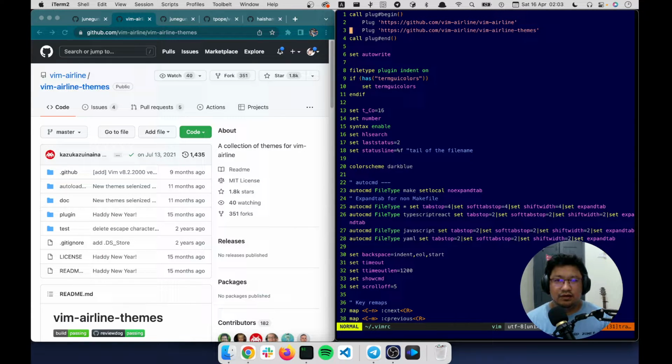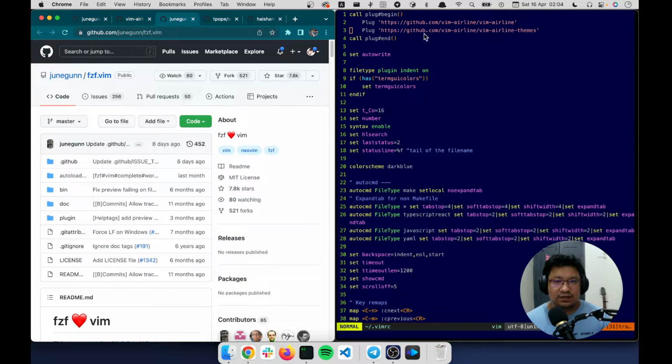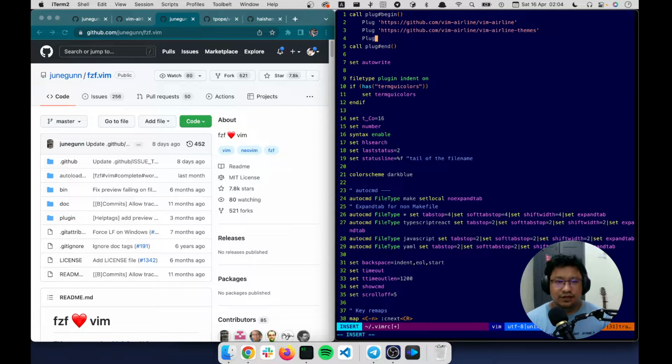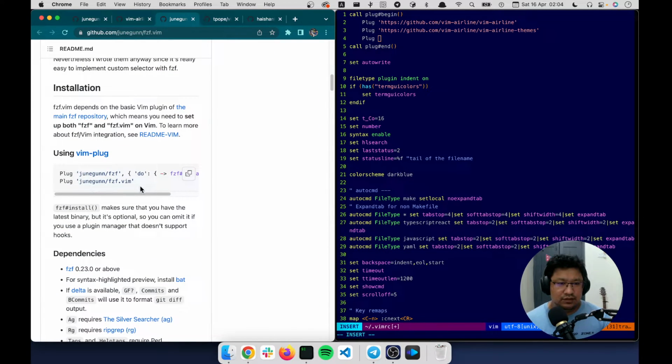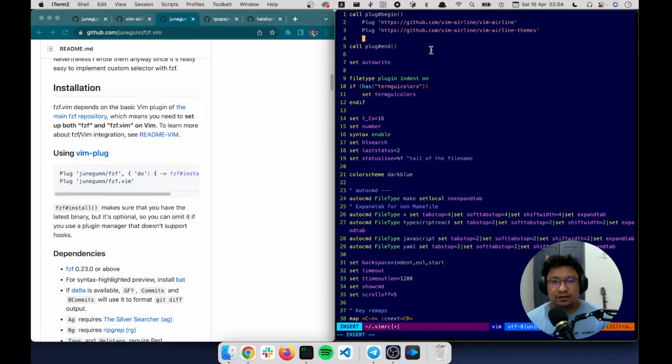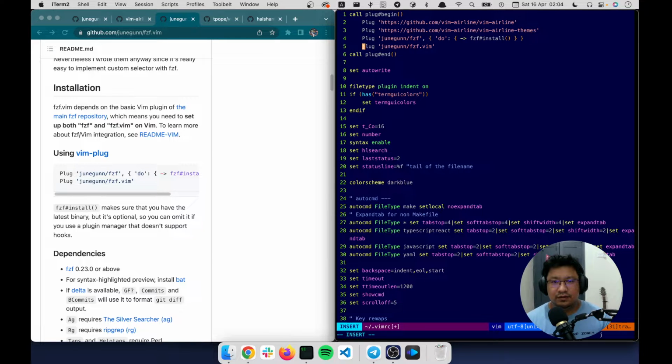Now I want another one which is FZF. So I can just do Plug and copy this line, and paste it here. Now source it again, vimrc, and PlugInstall.